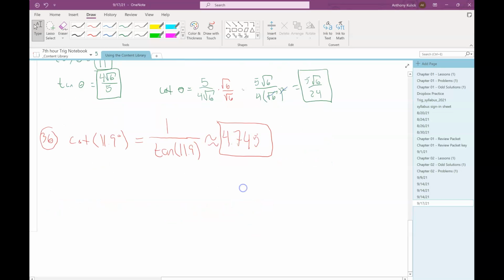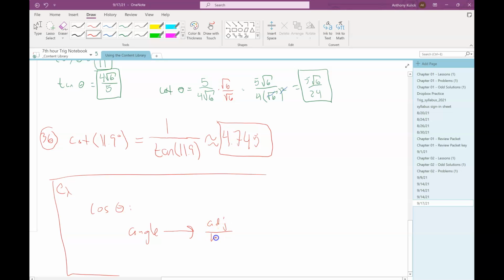So what's the difference between cosine and cosine inverse? That's probably a reasonable question since we just kind of talked about that. So this will just be a little aside. Cosine theta takes an angle and turns it into a ratio of side lengths, specifically adjacent over hypotenuse.